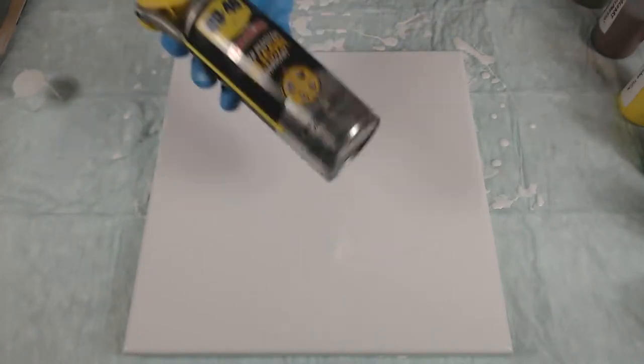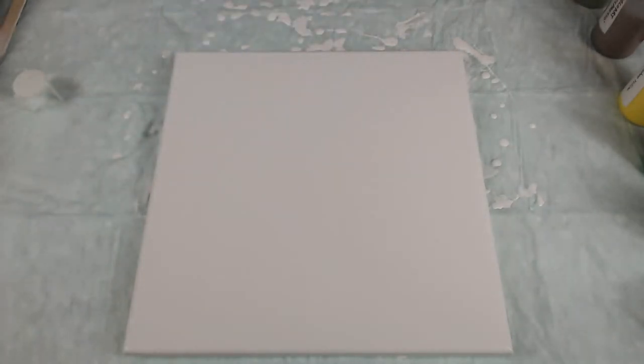Key dokey. And just spray my gadget with the WD-40 silicone spray.